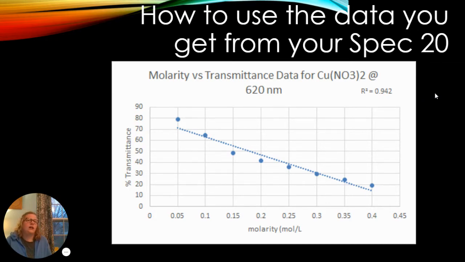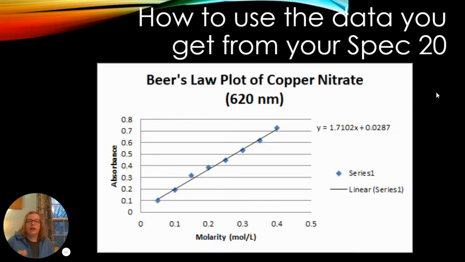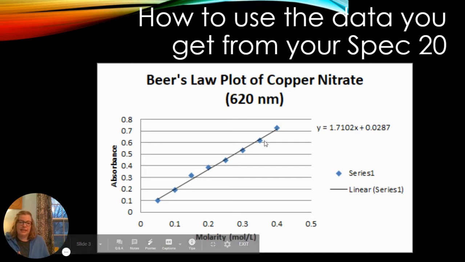If you had just gotten transmittance data, you would have had to run through the calculations and actually calculate the absorbance value. Then, using this same data, you would get this plot here. This is what we call a Beer's law plot, because Beer's law ties together absorbance and molarity. Absorbance is on your Y axis and molarity is on your X axis. So this is our Beer's law plot for copper nitrate, and the optimal wavelength for the copper nitrate turned out to be 620 nanometers. Here, I have a much more linear trend to my data. I forgot to put the R squared value on here, but I can tell you it's much closer to 1 than our previous graph was. In this graph, I got a linear equation as well.